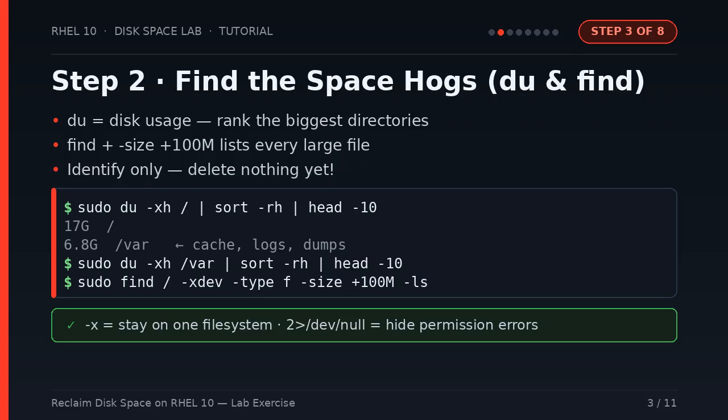For example, find / -xdev -type f -size +100M -ls. This lists every file larger than 100 megabytes. Now you know exactly where the space is going. Identify only. Do not delete anything yet.